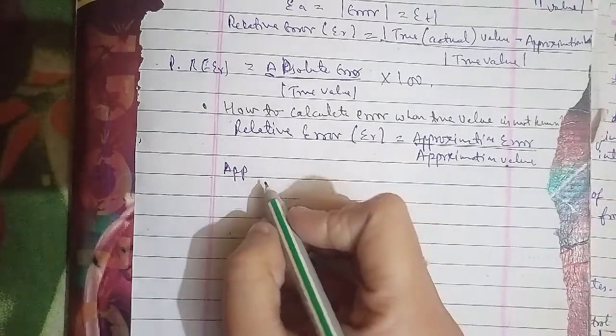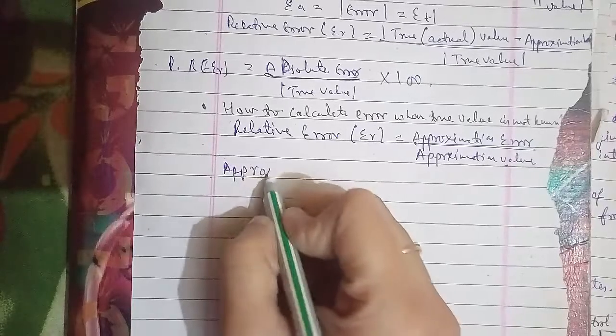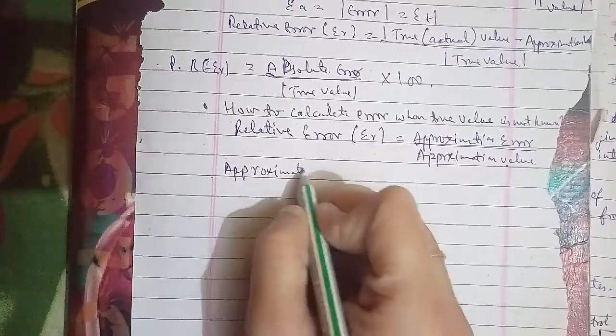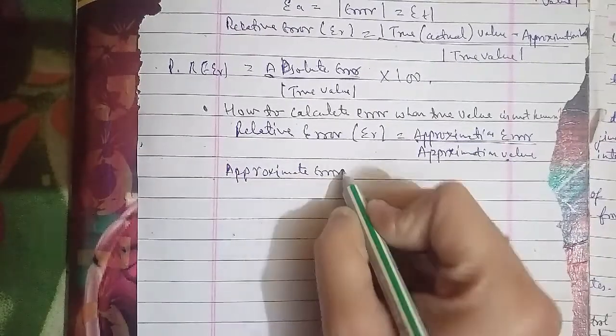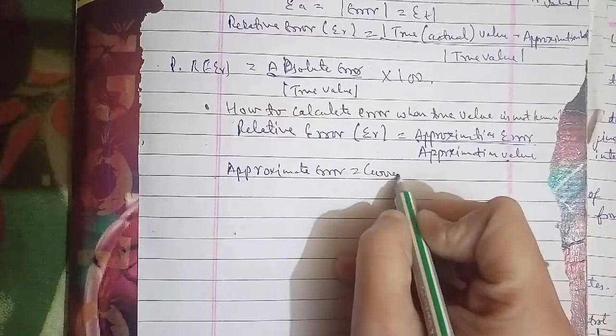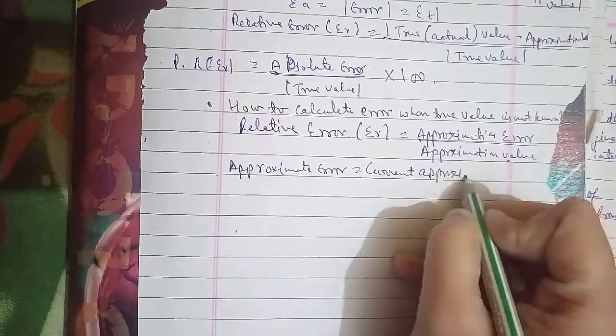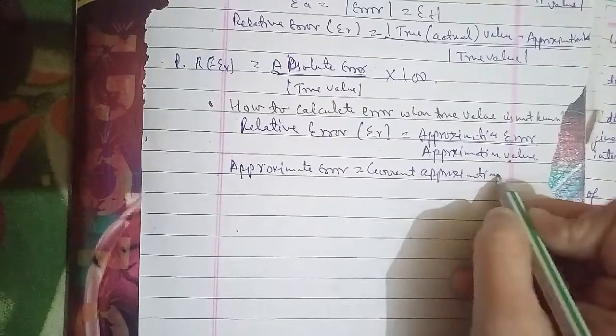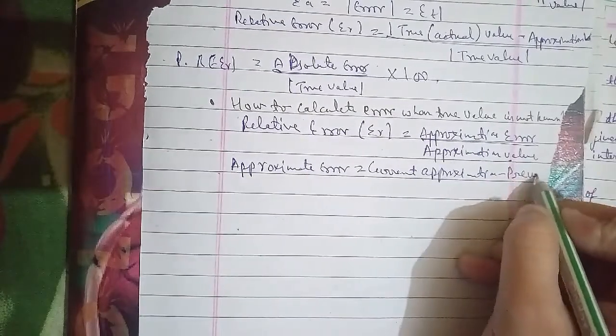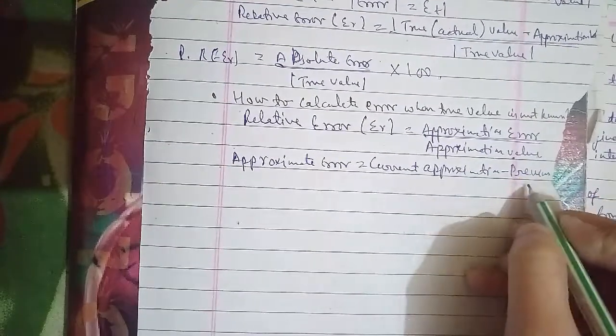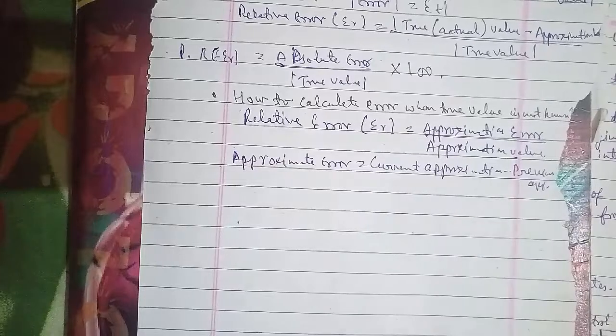Now we'll go ahead for the next question. That has been of course an important one. The question is that the height of an observation tower was estimated to be 49 meter, whereas its actual height was 47 meter. You have to calculate its absolute and relative error here. So we'll go ahead for the question as well.